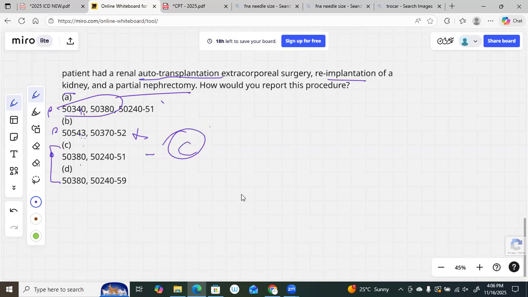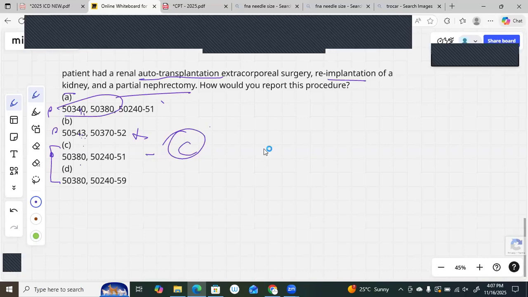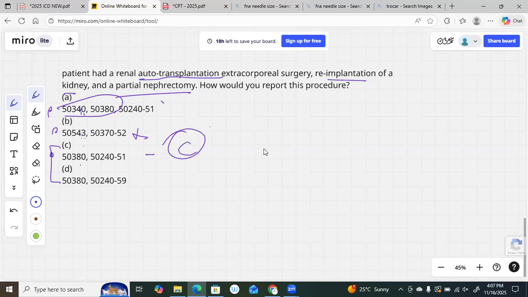Can anyone of you tell me, do we have to use recipient nephrectomy here, or do we have to bill that other code, partial nephrectomy one? Can we consider recipient nephrectomy equivalent to the partial nephrectomy? No, ma'am, we cannot, because partial means removing half the kidney, whereas recipient nephrectomy means removing the full kidney of the patient, where we have to place the new kidney. Okay, so we have to rule out this one too.